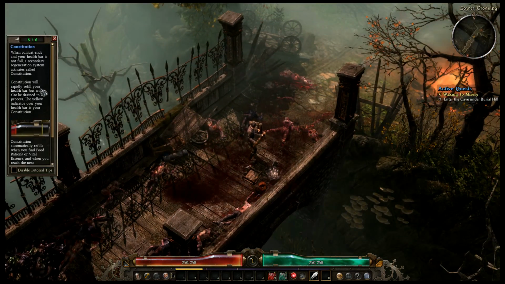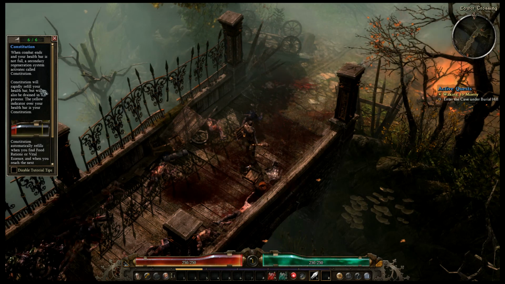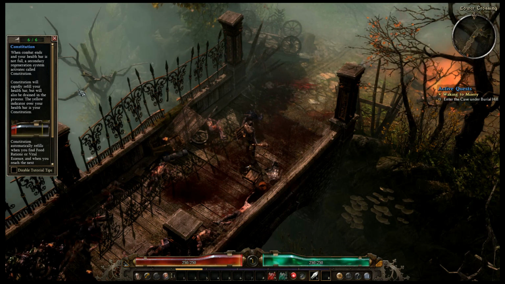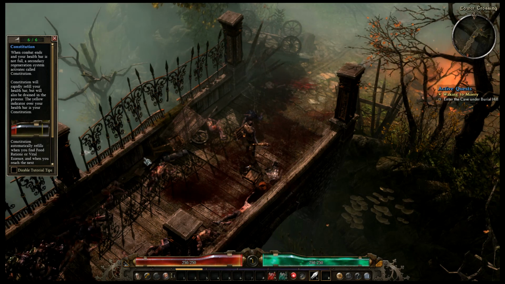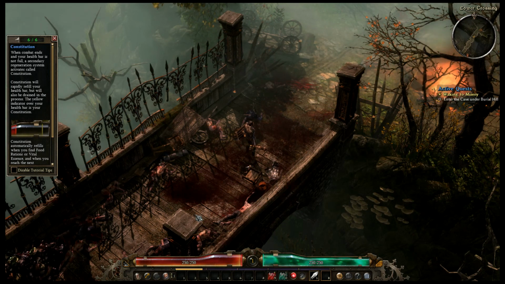Interesting. Constitution. When combat ends and your health bar is not full, a secondary regeneration system activates called Constitution. Constitution will rapidly refill your health bar, but will also be drained in the process. The yellow indicator over your health bar is your Constitution.